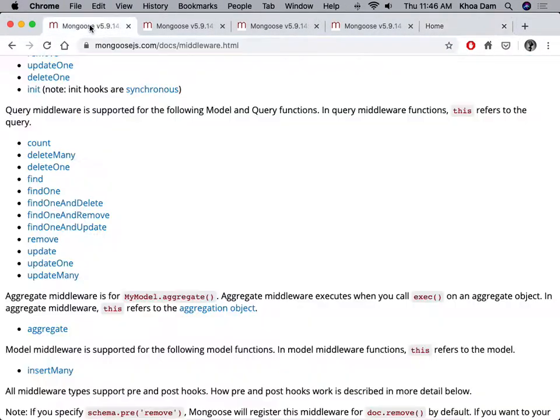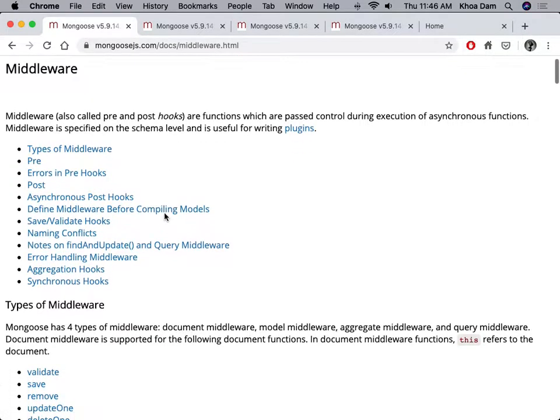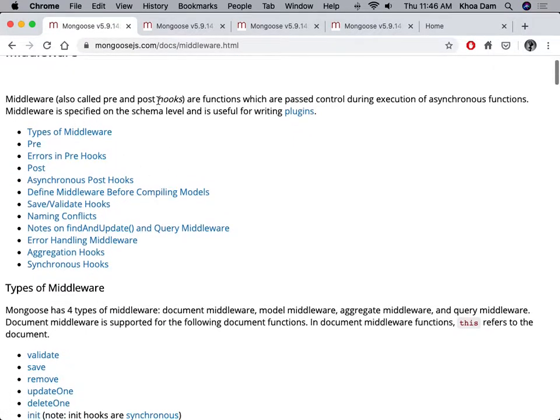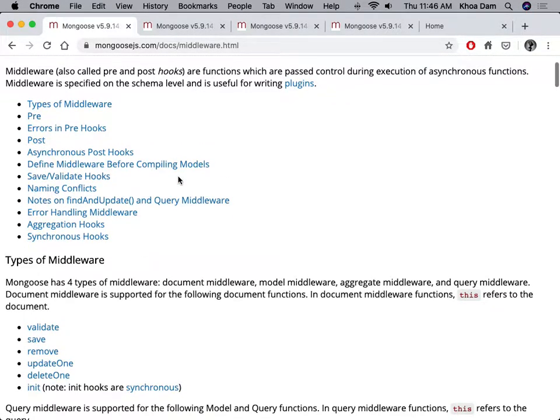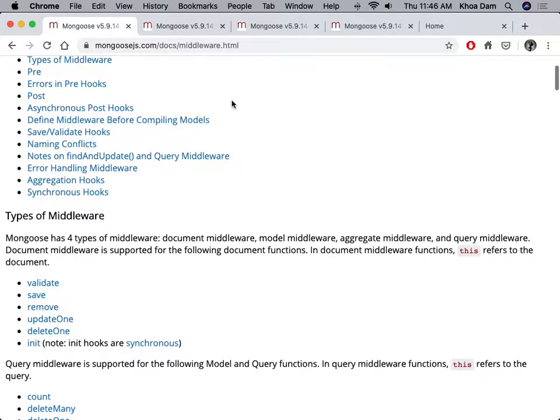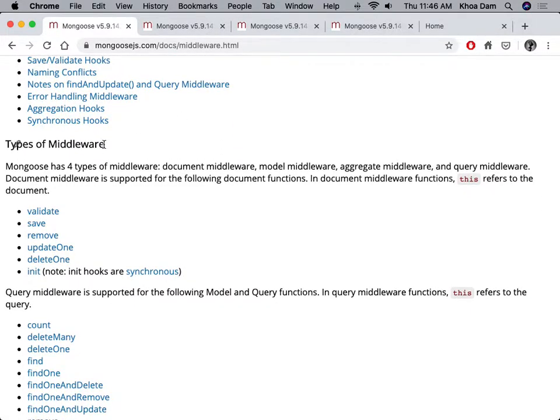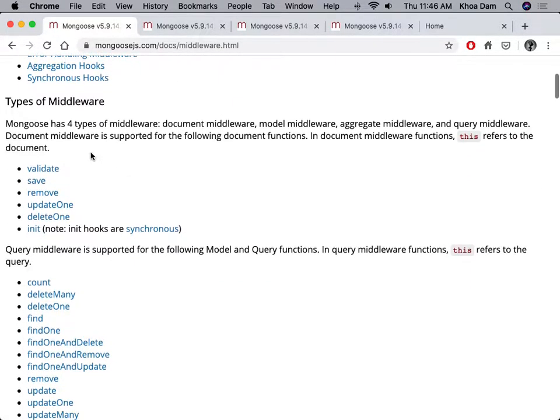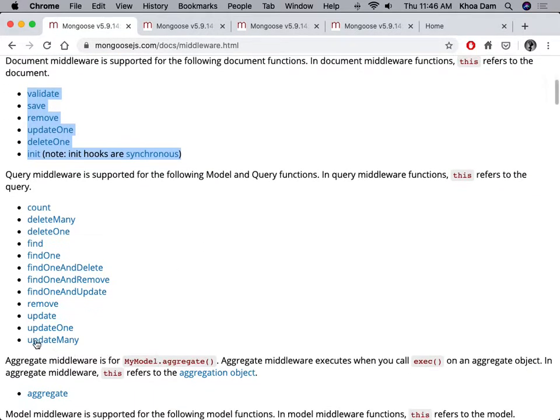Mongoose middleware, it says very clearly here: you have post hook and pre hook, and they are designed to work differently. There are 4 types of middleware. The first one is document middleware, available for use with the save method, and query middleware is used with query methods.